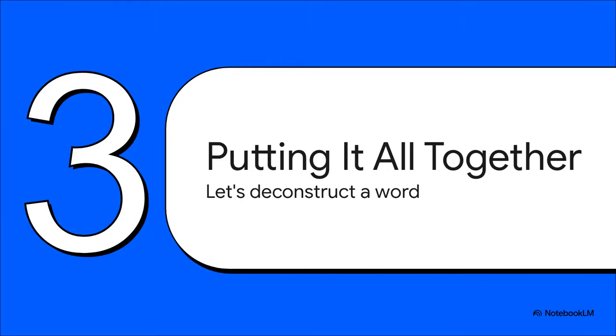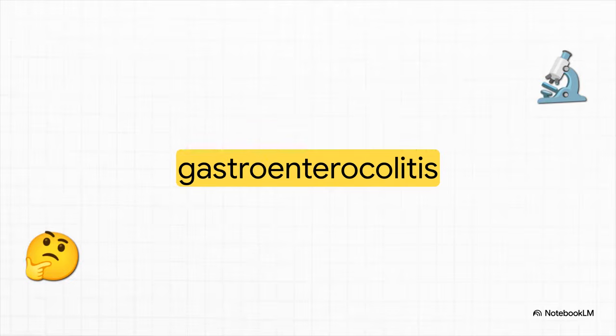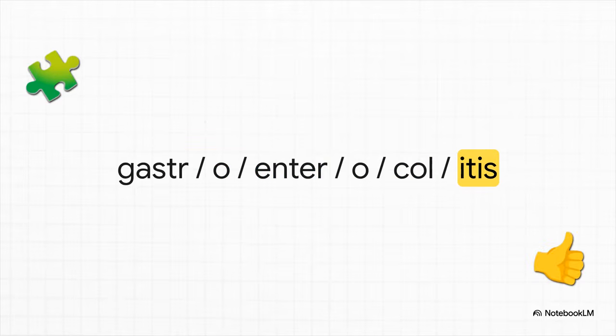All right, you ready to put this all together? Time for the final boss. We're going to take a really long, really intimidating word and see if we can deconstruct it with our new toolkit. Okay, here it is. Gastroenterocolitis. I know, it looks like a monster, right? But don't freak out. You have the tools now. Just take a look and see if you can spot the different parts we've been talking about. Let's just pull it apart piece by piece, just like with our Legos. You can see it's actually built from a couple different root words, all strung together. And it ends with a suffix that should look pretty familiar by now.